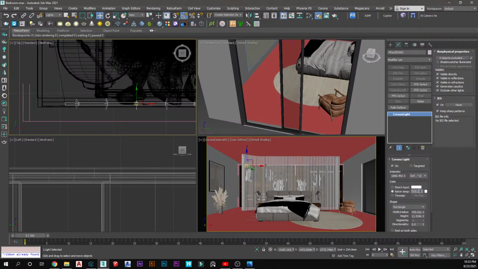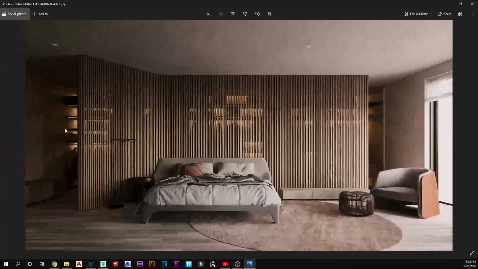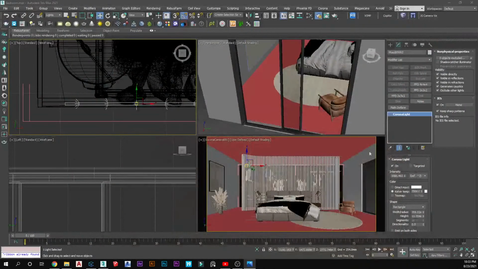Values below 6.5 will give you warm light, and values above 6.5 will give you cool light. In layman's terms, values below 6.5 will give you yellow light, and values above 6.5 we turn towards a blue light, if that makes sense. In the image, as you can see, we have these yellow tints. So we know what we're looking for is yellow light. So I'm just going to go with 4K. Let's see how 4K looks.